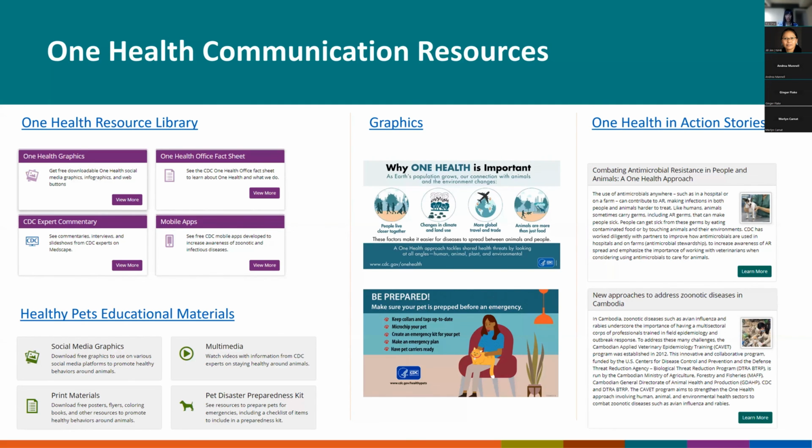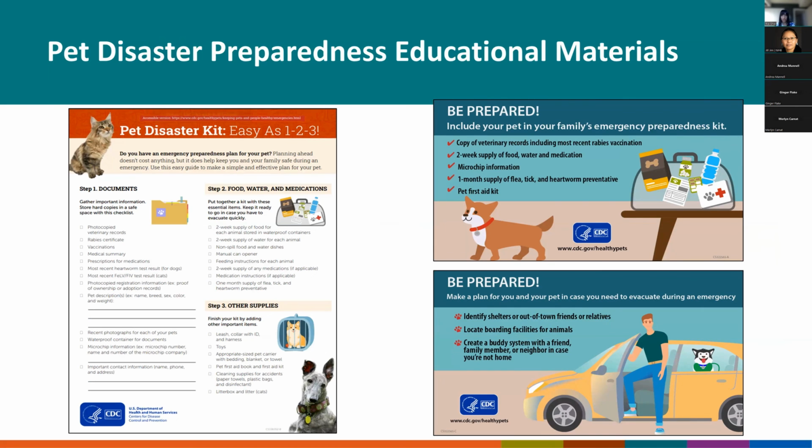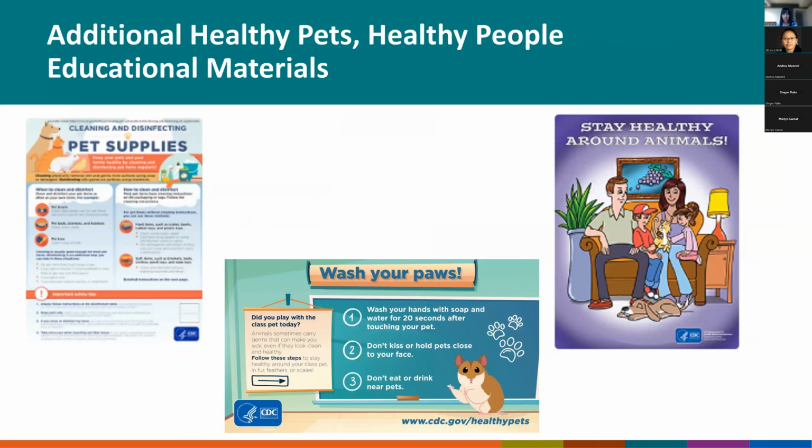I mentioned earlier as well that we work on emergency response, especially for environmental events. And we actually did put together these disaster preparedness education materials that can help people, especially in this hurricane season, kind of get a little bit better prepared for their pets to ensure that they're ready for emergencies as well. And then finally, we have a number of education resources for our youth, just recognizing how important our next generation is for promoting One Health and the health of people and animals as well. So we're showing a few of these here.